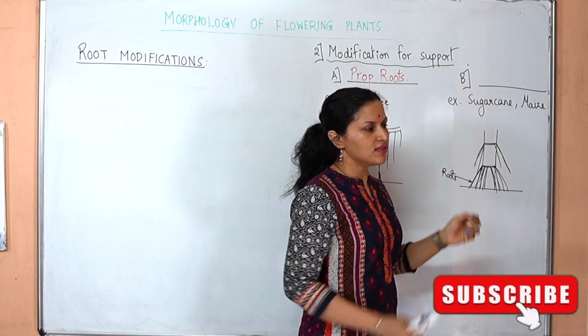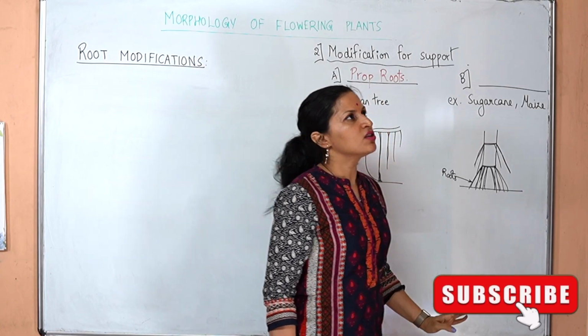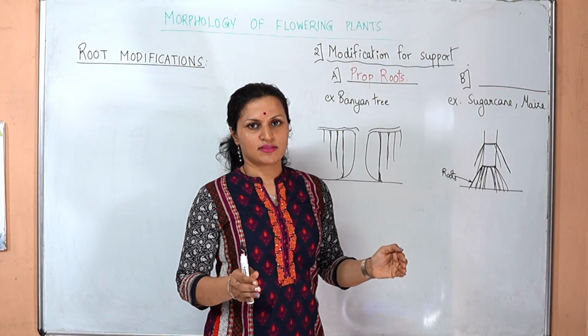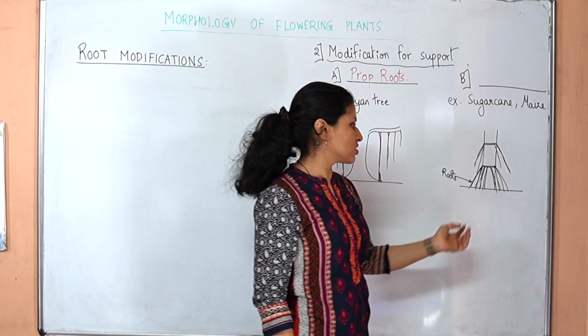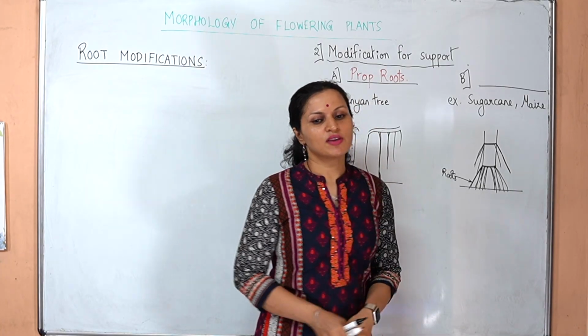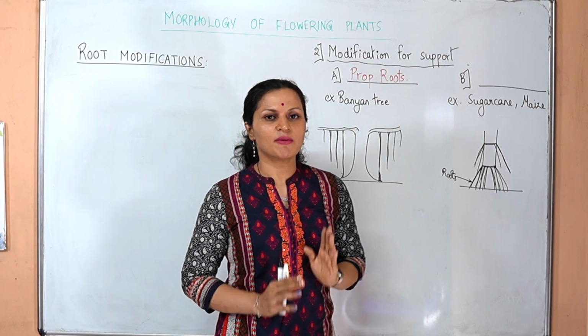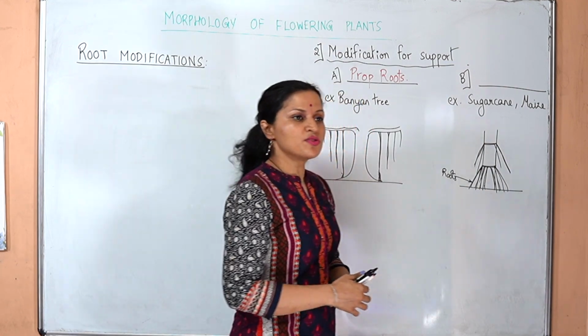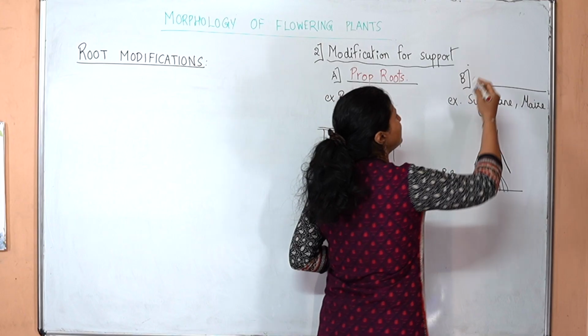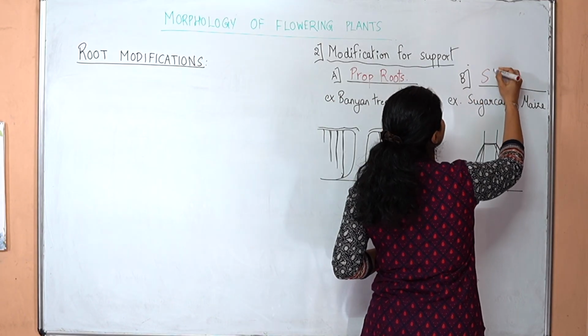They are not very thick. They are thin plants, and as such, they will grow in height, but they will not grow in breadth. It's the quality of monocots. So they need such type of roots to give them extra support at the base. Makes sense? So that the slender stem can stay upright in the air. These type of roots which arise from the lower nodes of the stem are known as stilt roots.